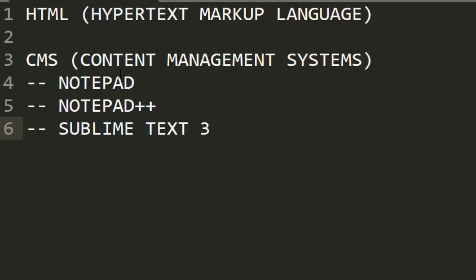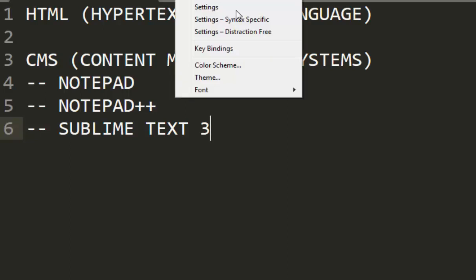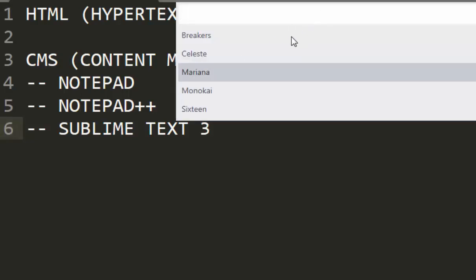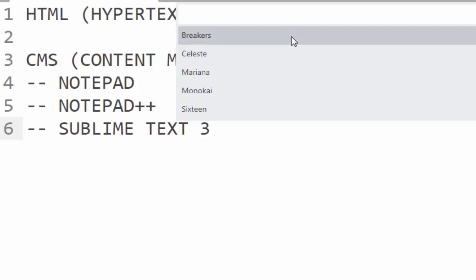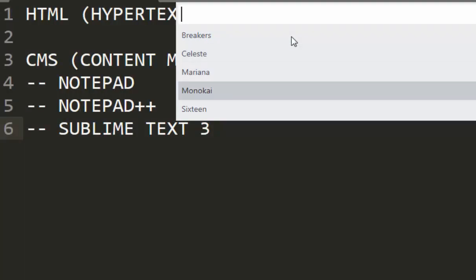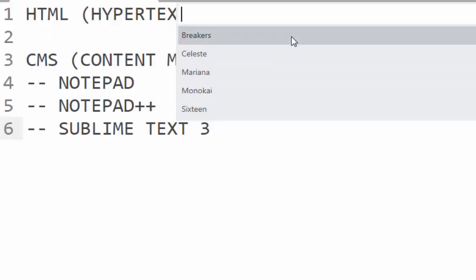And for now, you can see that this interface is Sublime Text. I'm working on the Sublime Text interface. I downloaded it from sublimetext.com. You go to sublimetext.com, get the latest version, then download and install it on your computer. It is free. I'm using the free version, so you can use it the same way I am using it. You can go to preferences and change the color scheme to any one of the colors that you prefer. For the rest of the course I'll be sticking to this color.